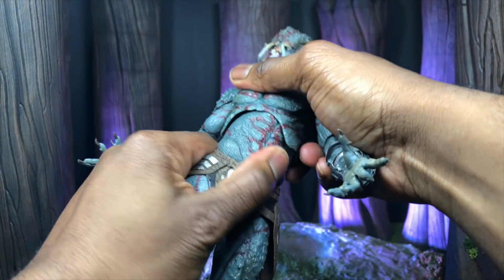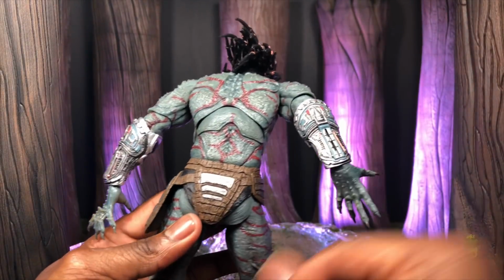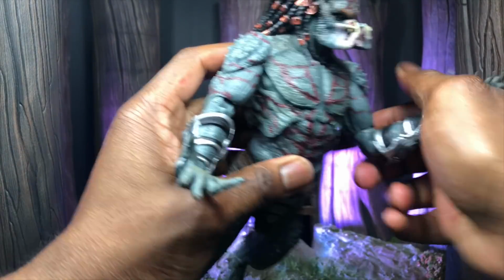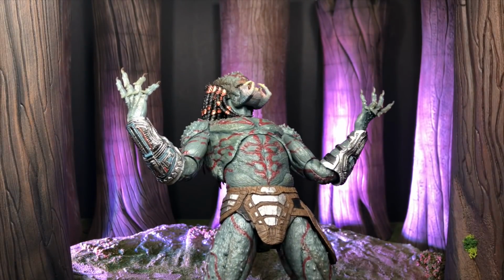As you can see here, it can rotate all the way left and right. It can tuck in, and it has a great range on the back. Oh man, this is so nice. So even if you wanted to do a pose where he's yelling up, howling or whatever it is, he can actually get that stance in really, really well.